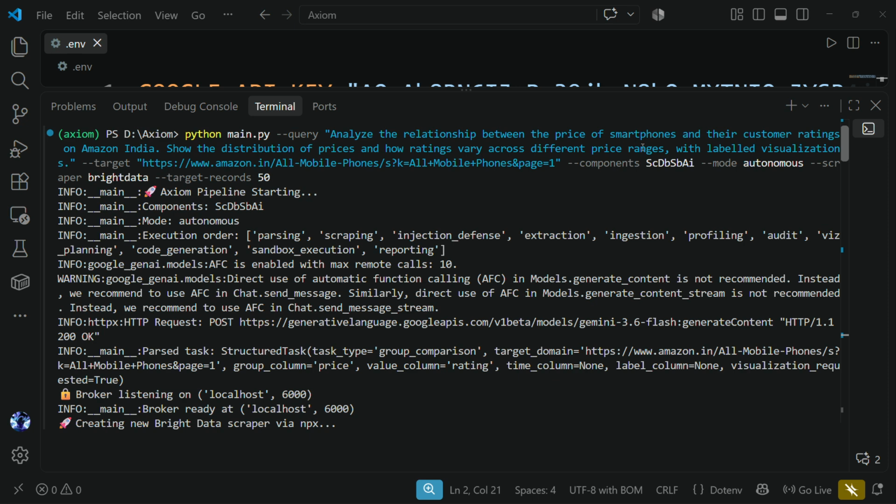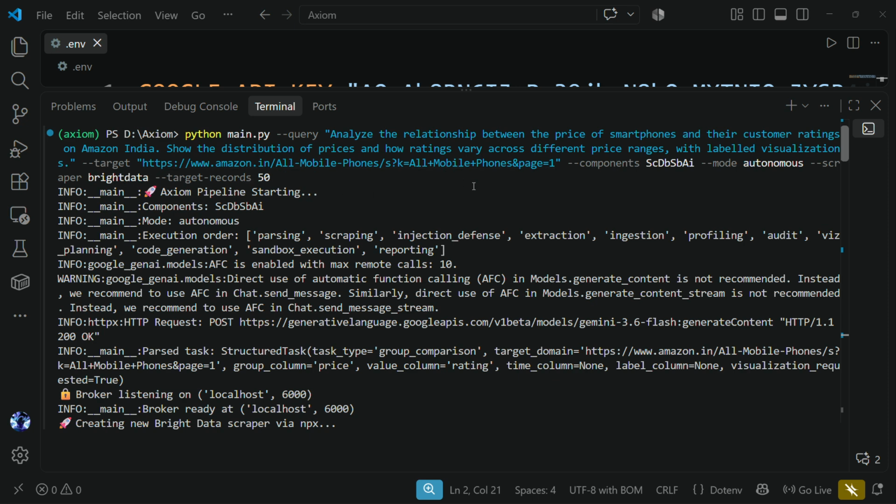Say our prompt has our link and our components, meaning scraper, database, sandbox, and AI, so we are using all four of them. We can also detach components, like DB, SB, AI, or DB, AI. So this is a detachable pipeline. Our mode for now is autonomous, and our target records is 50.